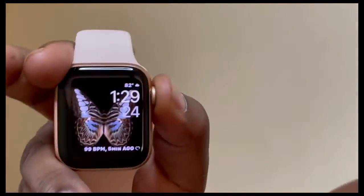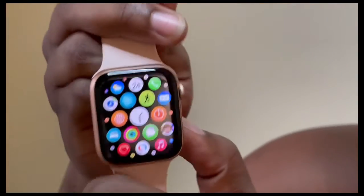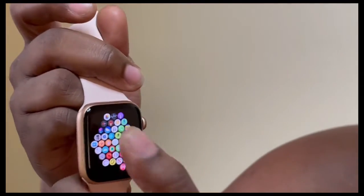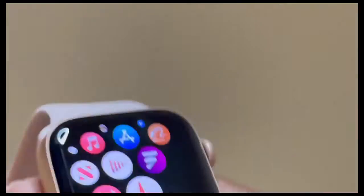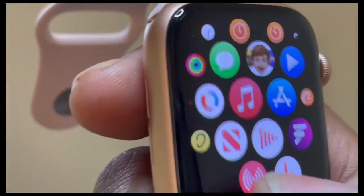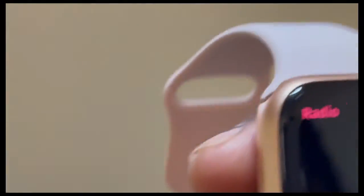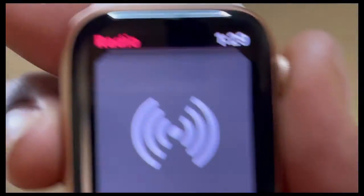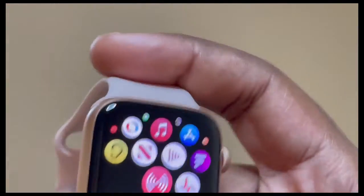When you push that button at the top, it shows you all of... Oh, that's sweet. I didn't even know it did all that. You can zoom in and out to see all of the apps that it has, or you can zoom back in so you can see them and move them around like this. Hold on, I'm going to get behind the camera so I know y'all can see. So yeah, you can move them around like this so you can see all the apps that's on here, and whatever. Radio. I did not mean to go to radio. To go back, I will push that big button at the top.